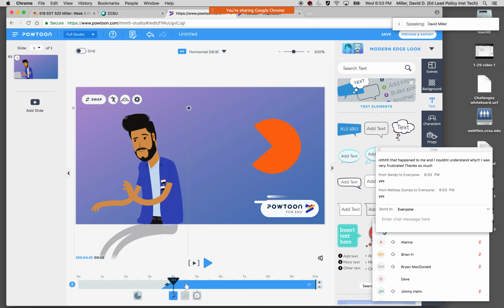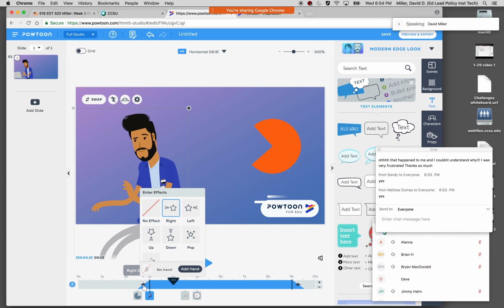The next thing you're able to do in the timeline is what they call effects. And really, we hear the word effect, and I think people think sparkles and fuzz filters and things like that. In terms of Powtoon, the effect is really just how the object appears and how the object disappears. So there is an enter effect and there is an exit effect for each object. You can edit those in the timeline by clicking on where it says the right effect.